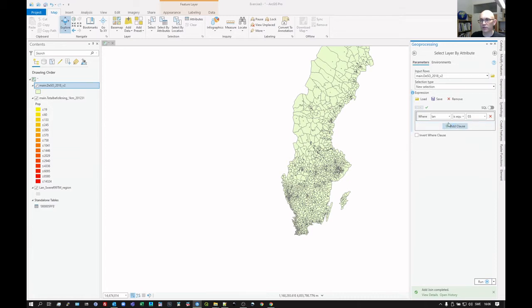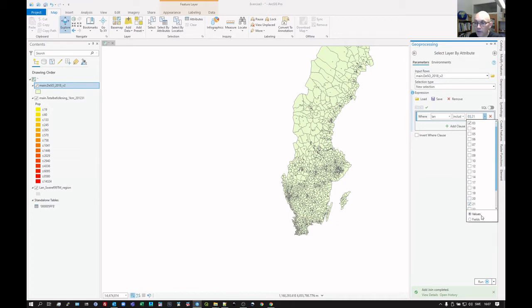Alternatively, we can try the formulation where LAN is in. Let's see, where do we have that? Begins with, there's something ends with, includes the values. I believe that is the one. And 03, and then we can even add 21.